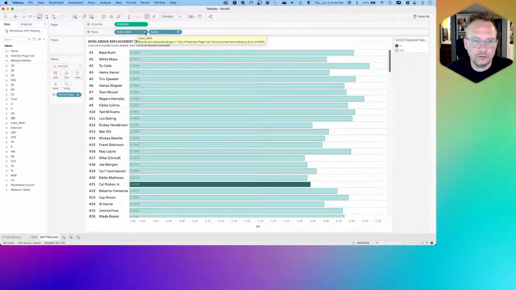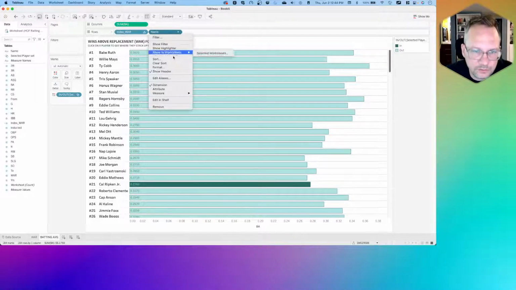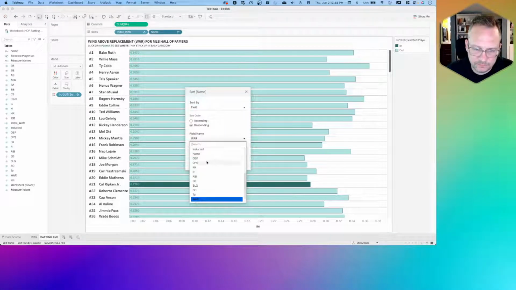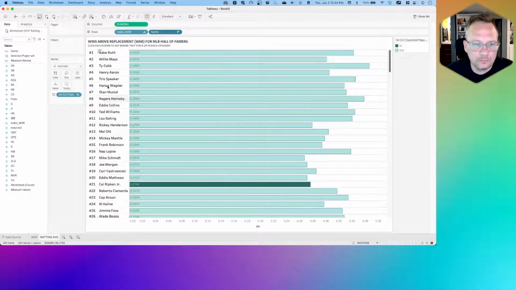We will sort this by batting average, which is BA. And we will duplicate this.